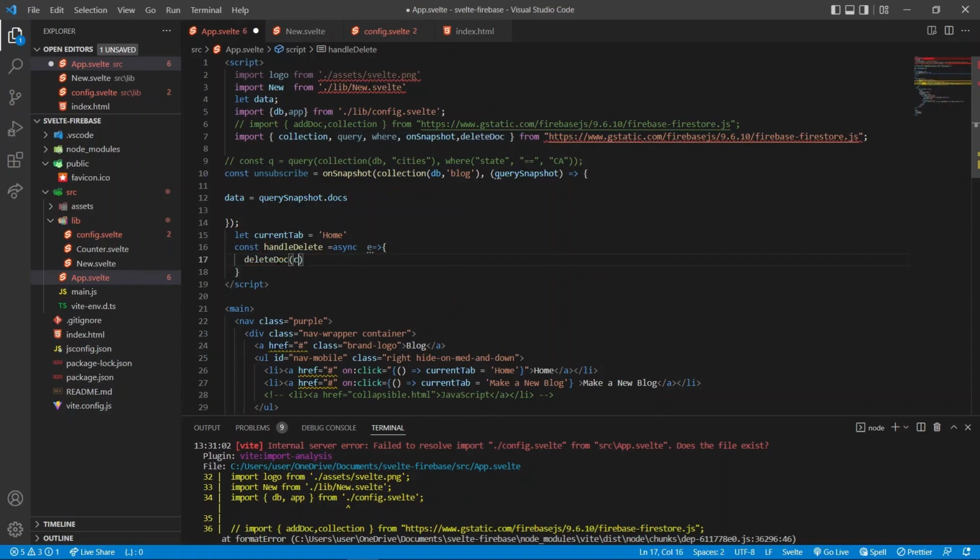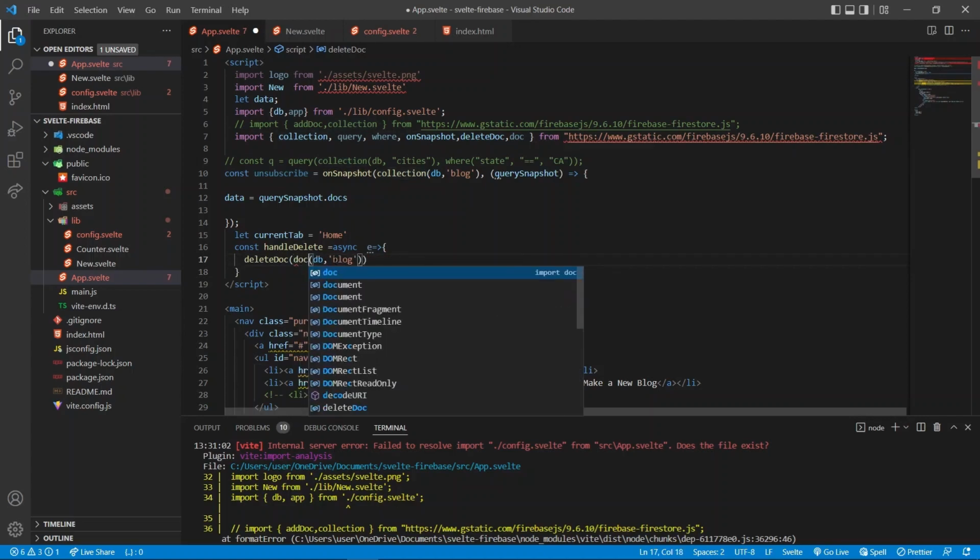Delete doc, then we're going to pass in the collection and pass in db. Okay, so we're not going to use collection, we're going to use doc, and I'm going to explain that. There's a reason for that.